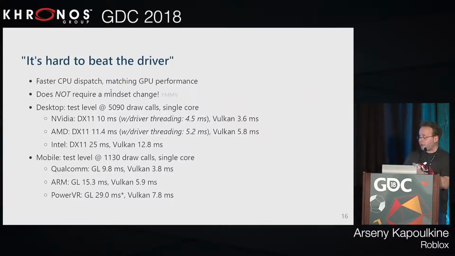The PowerVR number here is a bit suspect, but I think what happens here is thermal throttling, which is on this workload, the device just cannot sustain it on OpenGL, so it has to thermal throttle and then drops the clocks, etc. One other thing that's interesting to note is this is not a micro benchmark. This is the time that it takes the render thread to start from here's your camera, go.